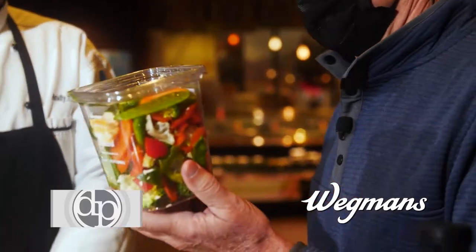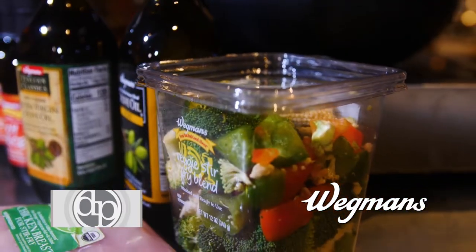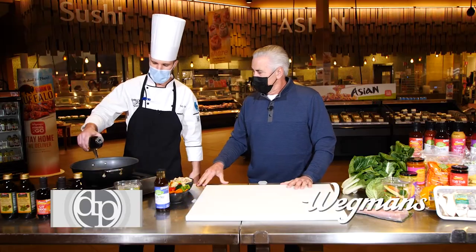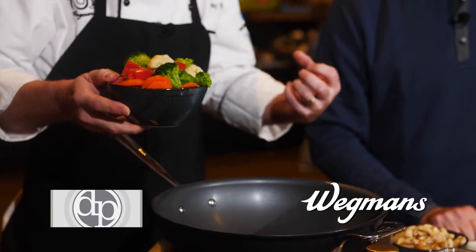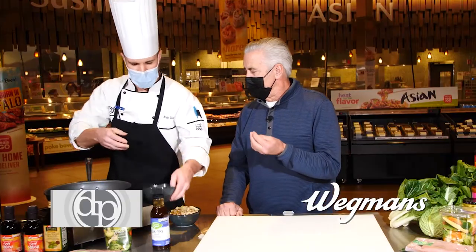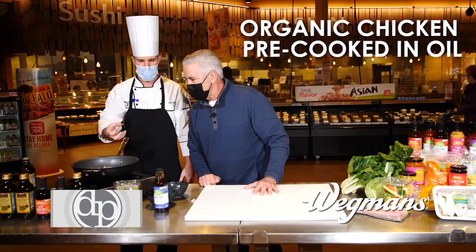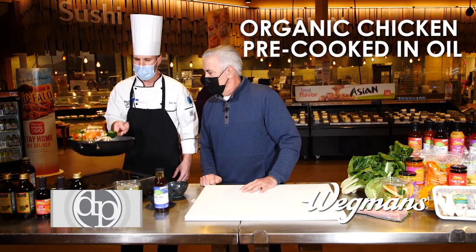In fact, there's a veggie kit to go, which is great. Over in our produce department, already prepared, cut-up vegetables — you can go through and select your own veggies and prepare those at home if you'd like. So I'm going to start with a little bit of olive oil. We already have our blanched vegetables, which were cooked in boiling water, then shocked immediately in ice water just to hold and retain those colors. Then we're going to add our Wegmans organic chicken, which was just dredged in a little bit of cornstarch. It actually helps thicken up the sauce and gives it a little consistency in the chicken.